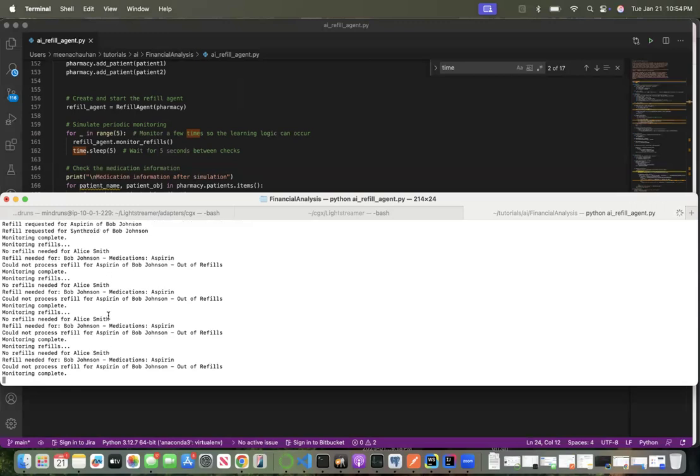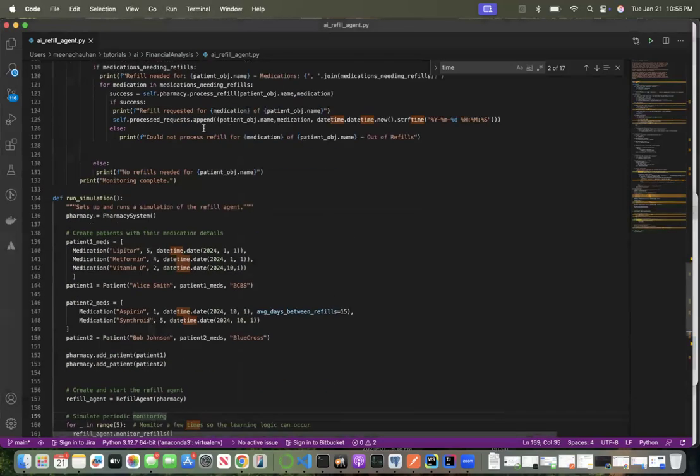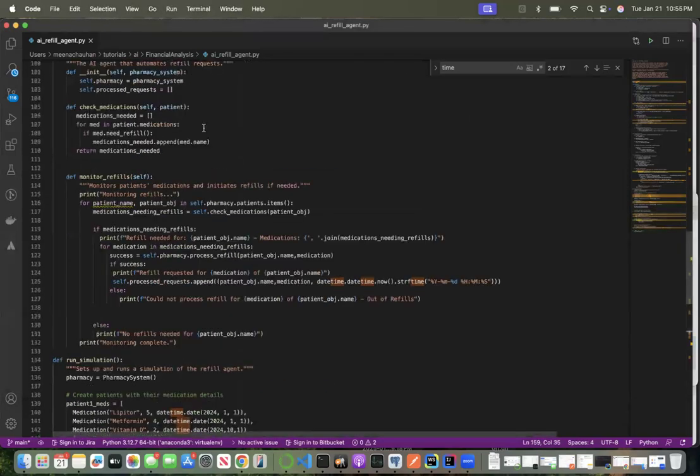It'll run 5 times because we are running the simulation 5 times, and between every run it's sleeping for 5 seconds. And there it is. All the requests that it processed, it just prints out. So a simple AI agent can automate refill tasks, routine tasks, which can be done accurately, very fast, in no time.